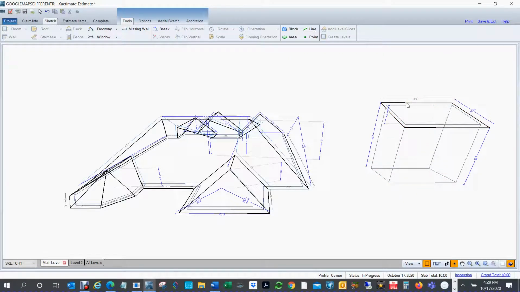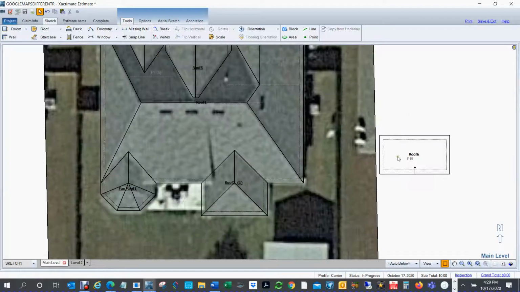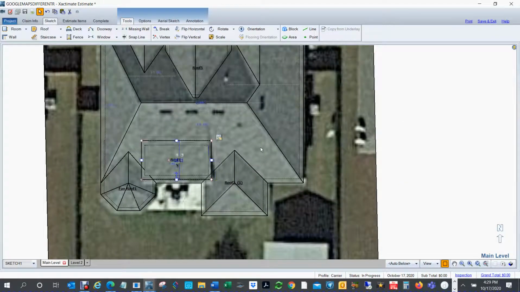Now I hit back to 1D, and you see how it's there now? That red told me it was hiding behind another roof. That's what those red lines were.